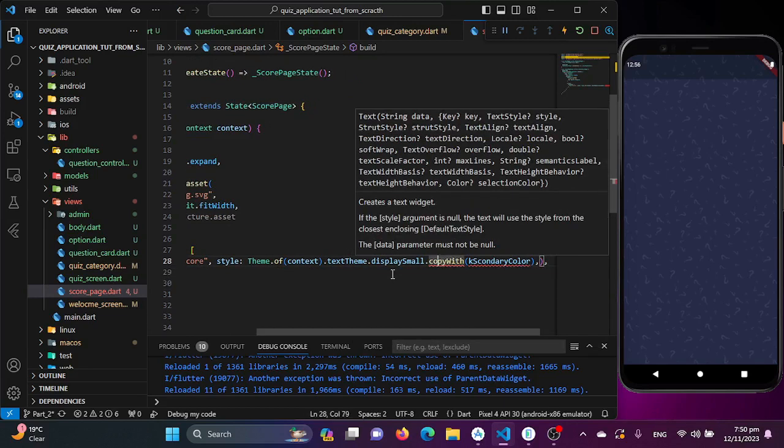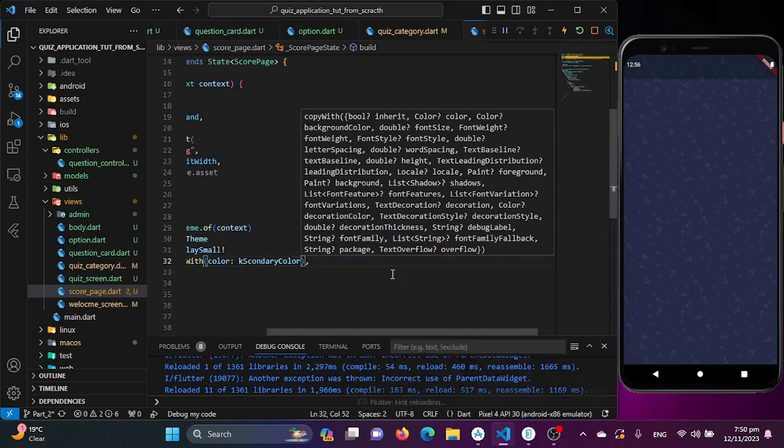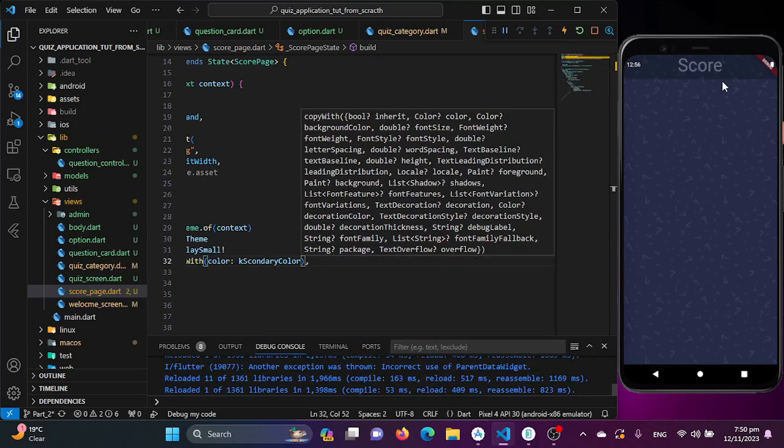Now I just need to put the null check here. So that's it. Now we are done, and now I need to use the color property here, and that is the secondary color. So I will be saving this, and you will see a score here basically.